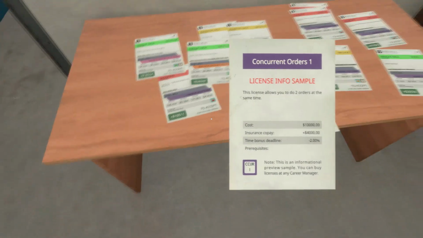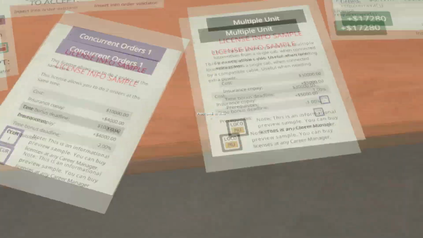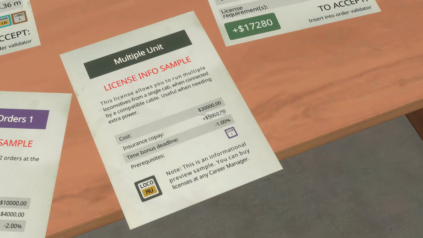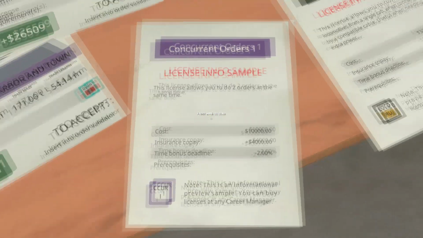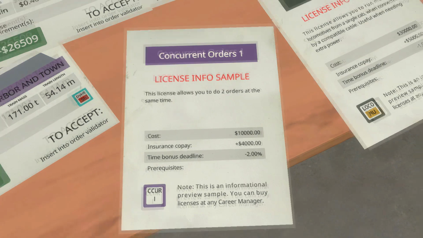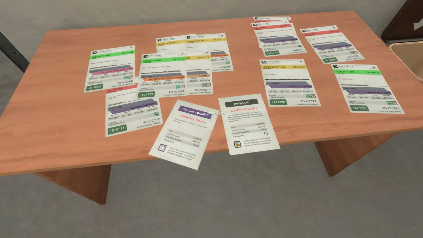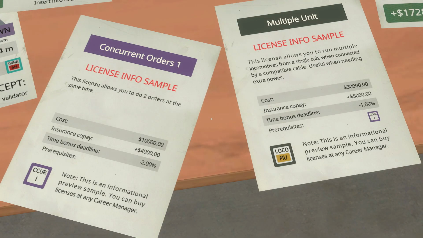And this also increases the copay, which is the minimum amount you need to pay to clear your fees. Okay, so looking at these licenses in more detail here, we can see that the multiple unit license that allows you to run two locomotives in tandem adds $5,000 to your copay. And the concurrent orders, which is a requirement for this multiple unit license, adds another $4,000 to your copay. So basically, that's $11,000 of copay in total instead of $2,000, which is what I currently have for my copay.